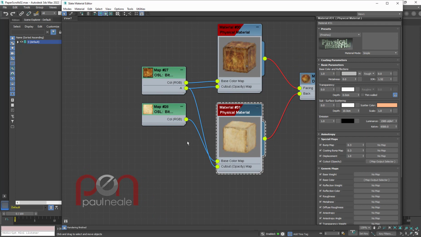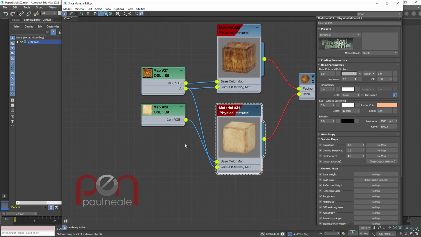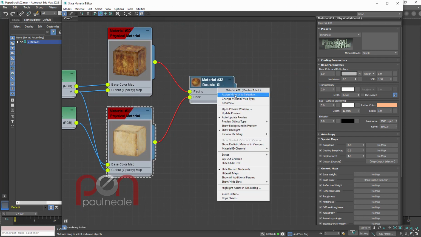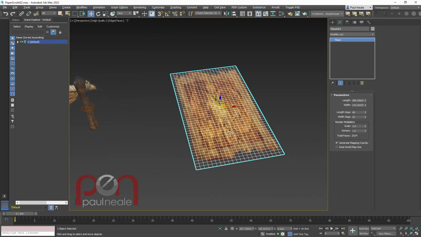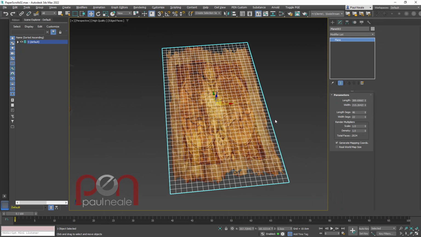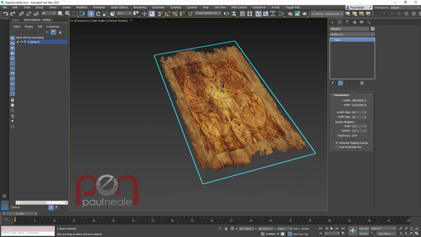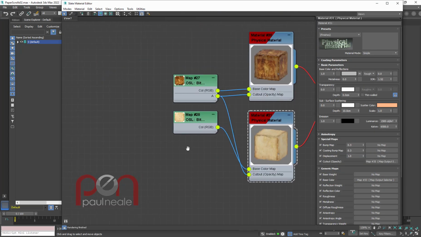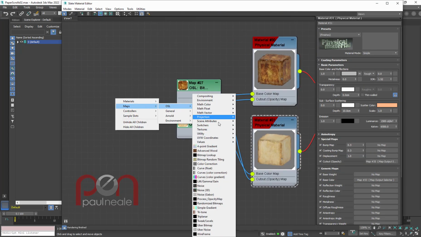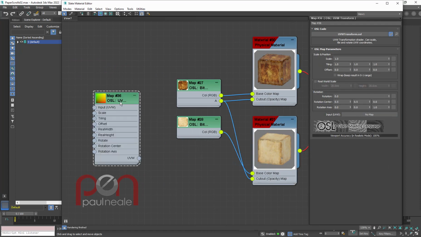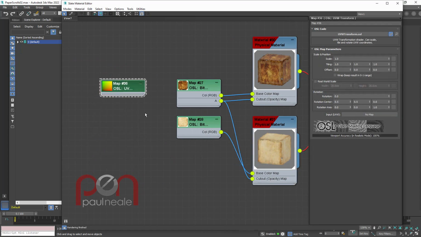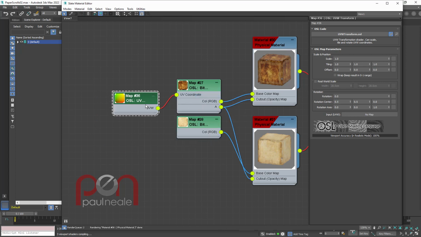Now, I also happen to know that if we look at the maps, and I guess I've got to apply them. So this is our double-sided. Just go and double drop it on there. I can see that the map is sideways here. It needs to be rotated, so I could change the way I'm putting the map here, but the easiest way, just again to sort of illustrate things, maps OSL, UV transform. Again, I'm just going to collapse it with H. I'm going to take the output of that into UV and the output of that into UV.